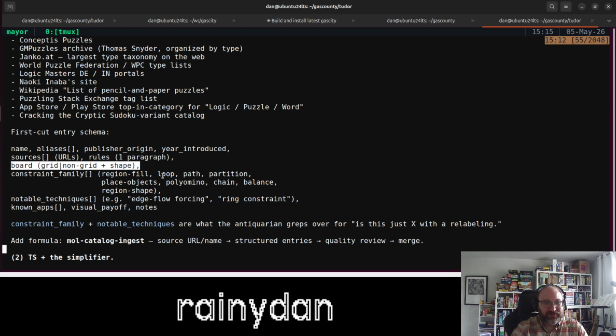Region filling, looping. This is like creating a loop, creating a path. Placing objects. There's one I saw based on Battleship. It was kind of fun. The grid tells constrain which battleship pieces you might have and how many of them there are.